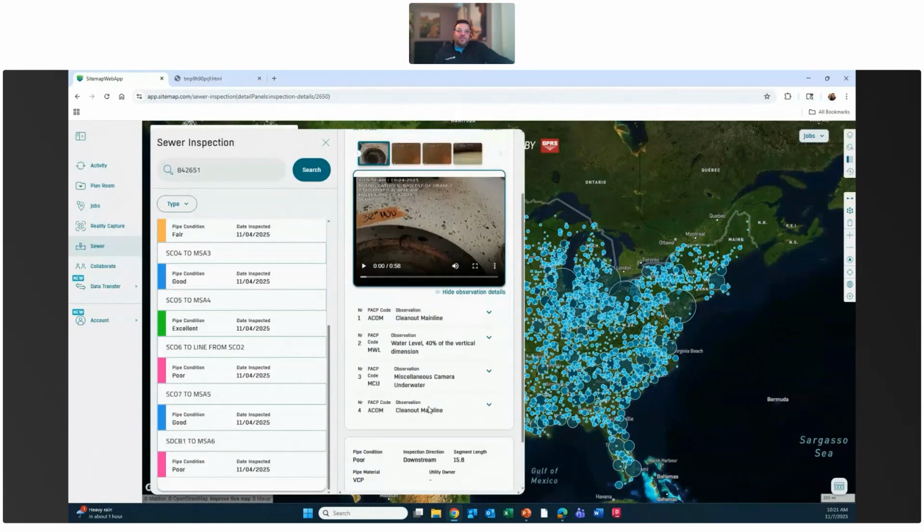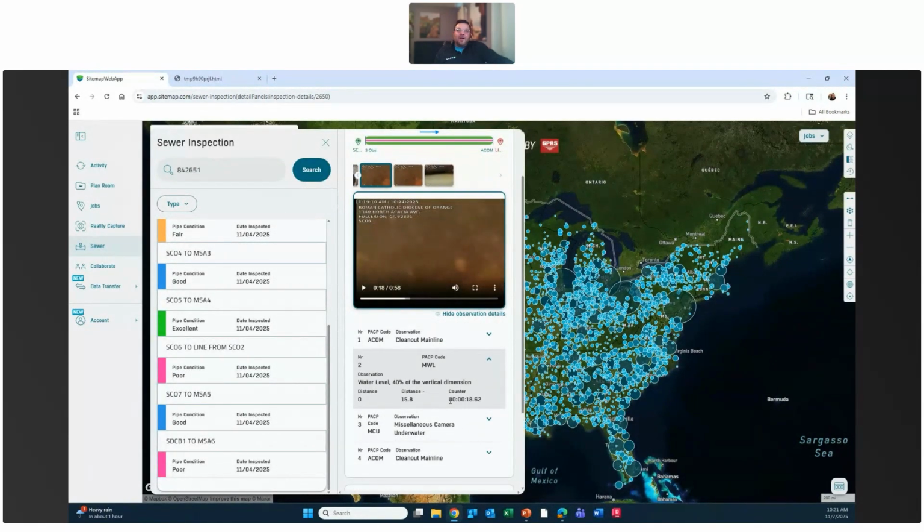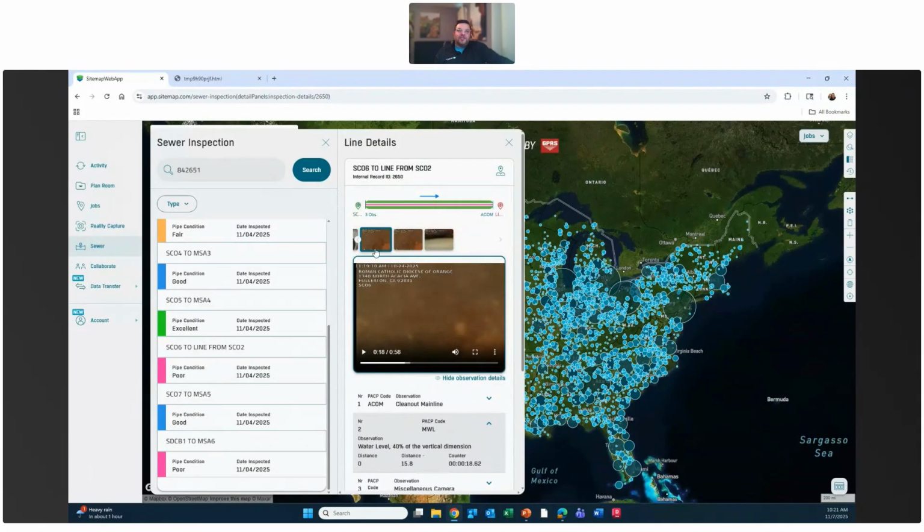So that's how you can access all that information. The videos are all associated here as you click on each note. Flow direction, you can see here that this gives you measurement as well. Those are just some pretty neat features that we've upgraded on that side. So I hope that answered your question there.